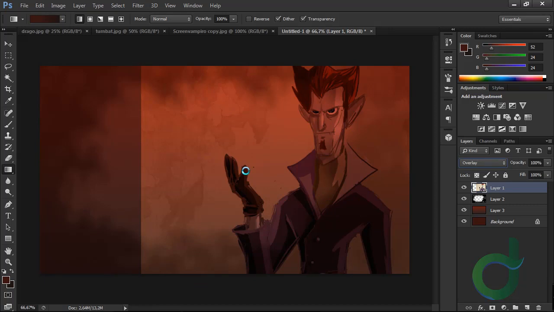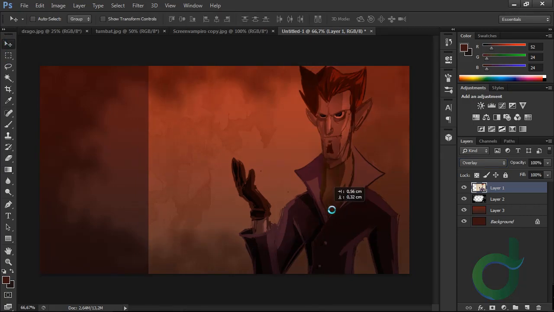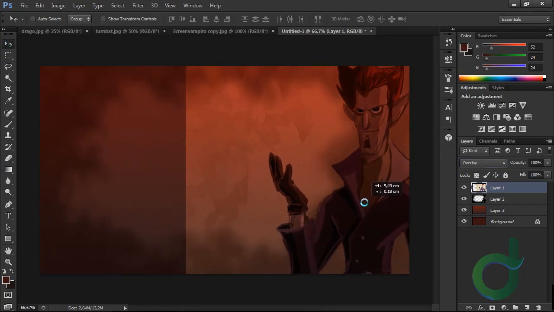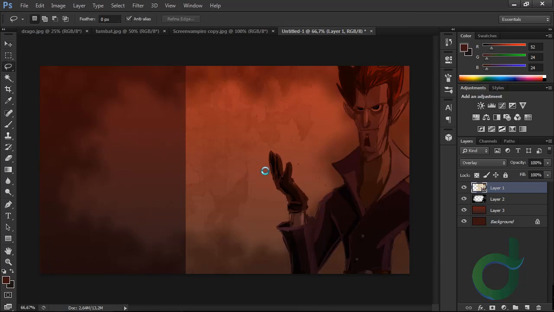So we're going to go to the move tool, move this to the right side, and make a selection around it. It doesn't need to be anything too strict, just something in between.